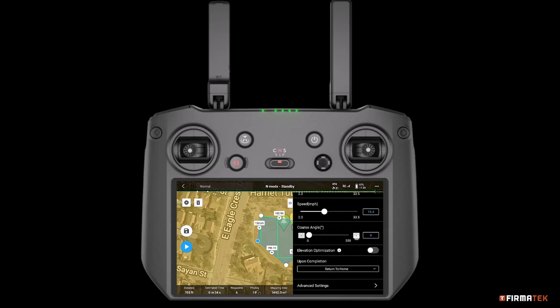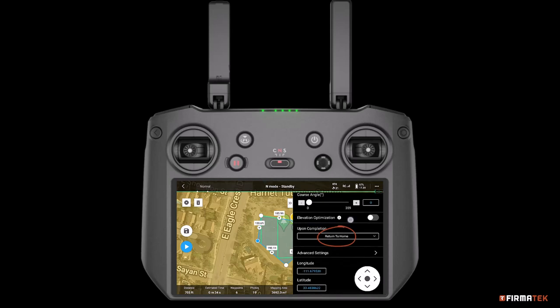The course angle can optionally be adjusted if the flight direction needs to be modified. For example, if you need to change the direction the aircraft flies due to wind conditions, or if you have an airspace authorization next to an airport that states you must fly perpendicular to the runway. In most cases, the default setting of 0 is adequate.